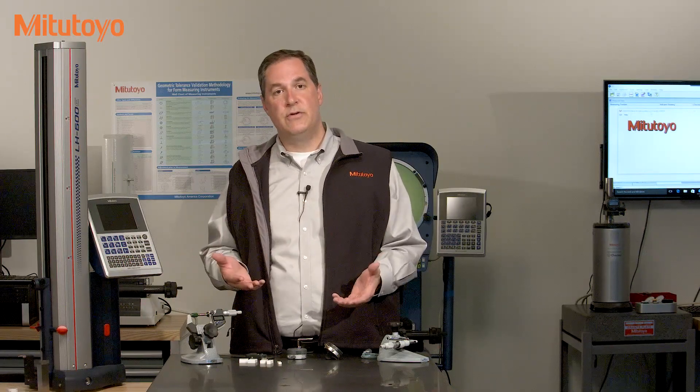So what does a good calibration method look like? For this caliper, micrometer, indicator, gauge block, even this surface plate? We get these questions a lot here at the Metrology Training Lab, and we have students come here all the time to learn good methods. I'm a big fan of not reinventing the wheel, and there are a lot of smart people who have already thought about these calibration methods. In fact, there are American national standards that address the calibration of all these items. For not too much money, you can get some pretty awesome guidance documents in this area. We know that here at Mitutoyo America because we use these standards and we also help contribute to developing them.